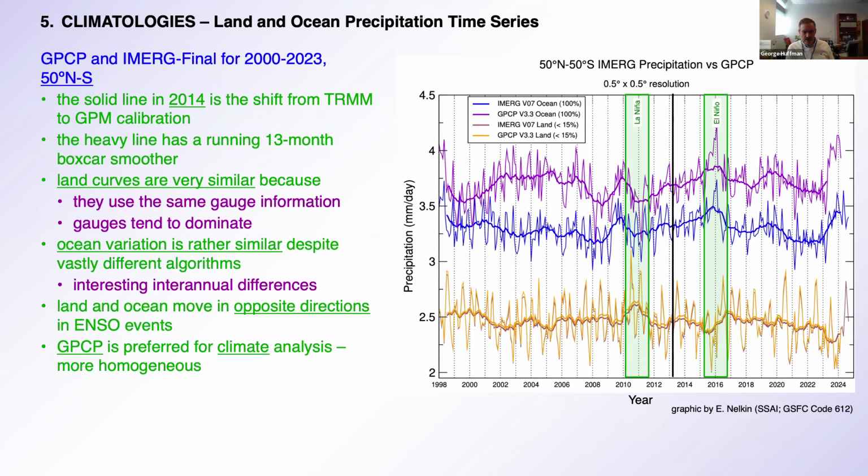So we're back to this question, and I can't give you an answer yet because 3.3 just came out the middle of last month. We haven't really had a chance to do the analysis. One of the things that we queued on in knowing that version 2.3 was low is that there was a NASA NEWS project which did a 10-year aggregate water budget for the globe. As part of that, they tried to estimate who was low and who was high of the various inputs to the water budget. And it seemed that GPCP was low by like 5 to 8%.